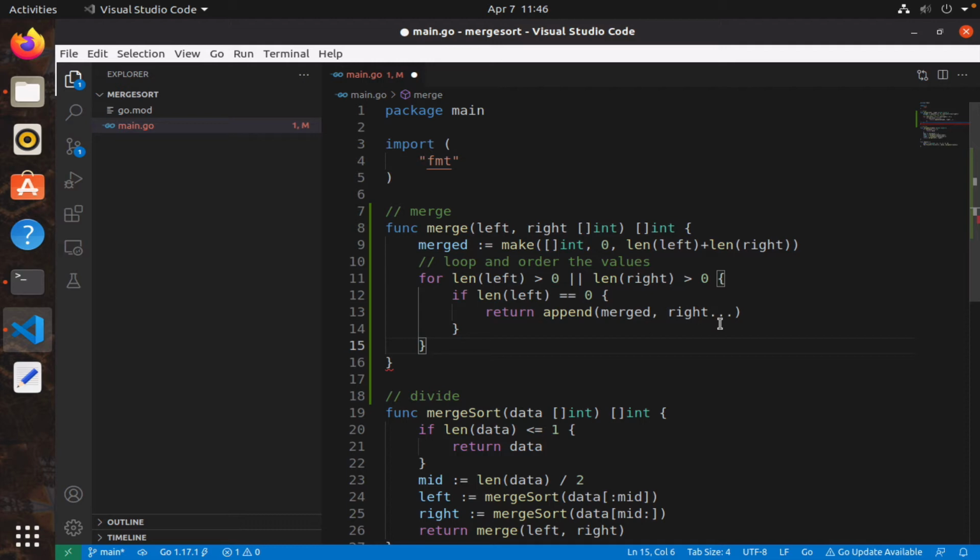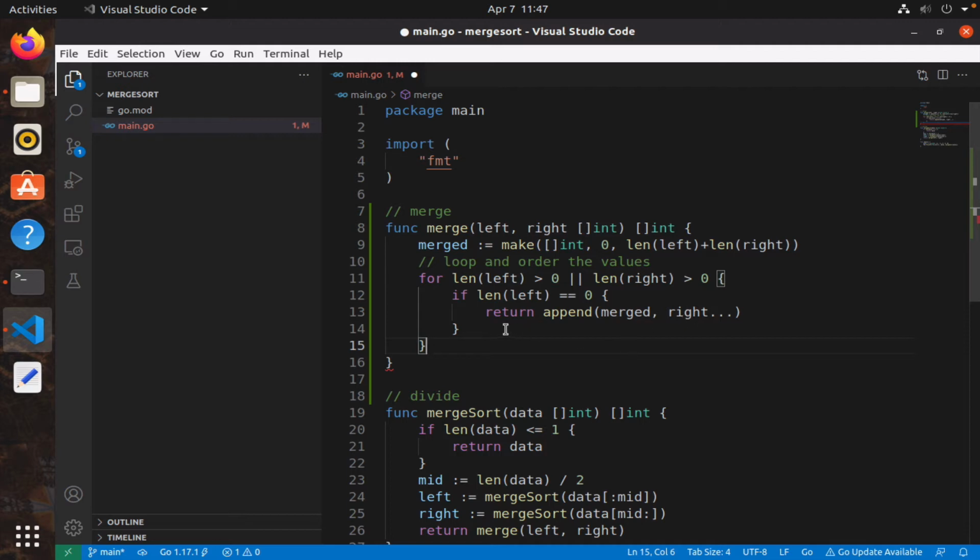I'm not adding the 2 slices together. I'm taking what is in right and putting it into merged. It's a sort of unpack.